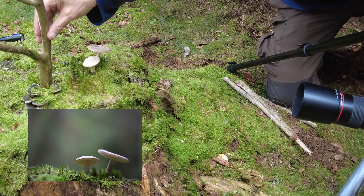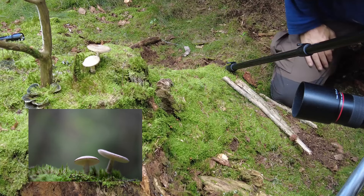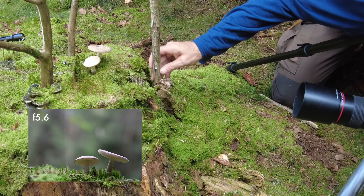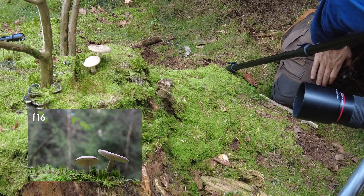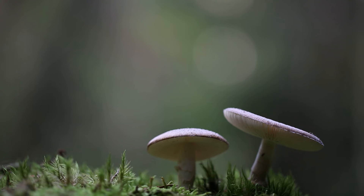I tried different angles, but sometimes, like with this example, you can't line up an interesting background. Now you have some choices: you can go and find other mushrooms to shoot, or you can shoot it just like it is. Another possible option might be to shoot the image at a smaller aperture, and in that way there might be some interesting details that will pop up in the background. I close down the aperture to f5.6, then to f10, or even to f16. But here, for this example, I don't like the effect — it isn't a real improvement. The soft feel of the image gets lost, and the background doesn't please me either. So for me, that's not a solution.